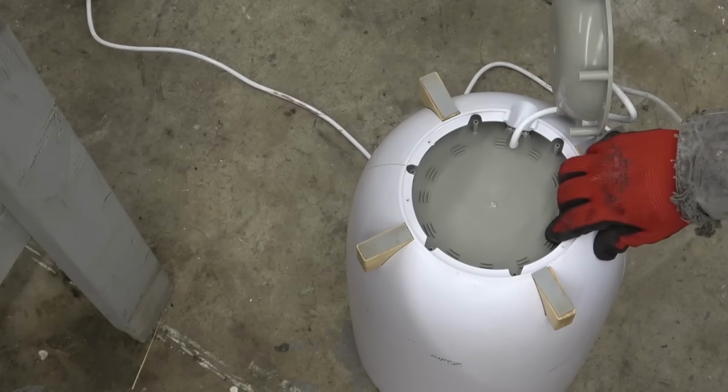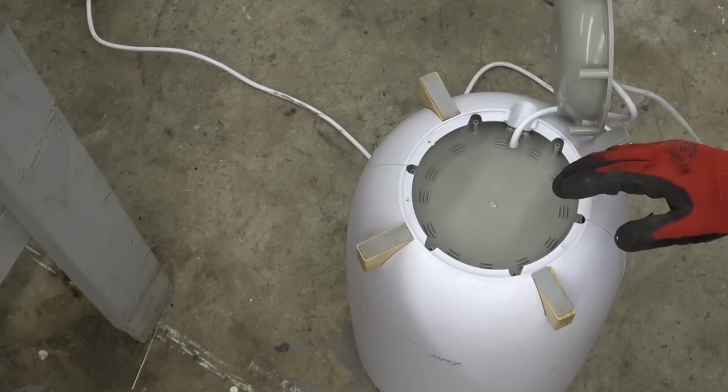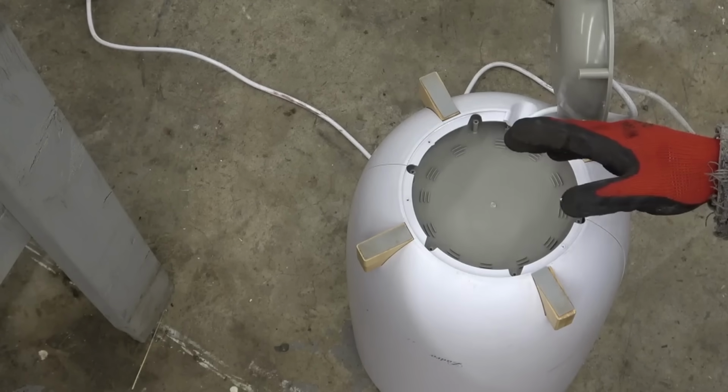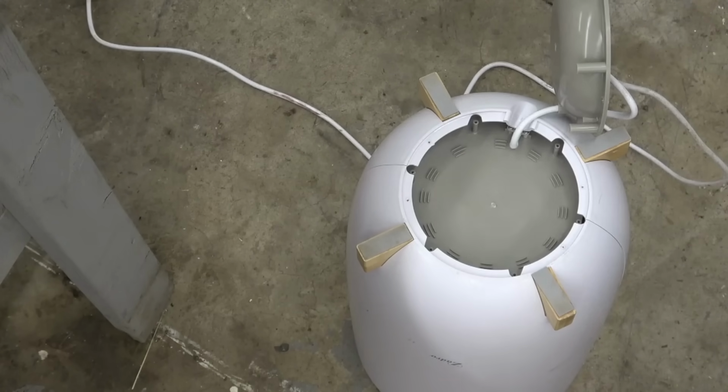Must be some clips. You'll notice we're not at the usual workbench. I haven't changed shops. This is just closer to the fire over here, and it's away from the Bambu 3D printer.